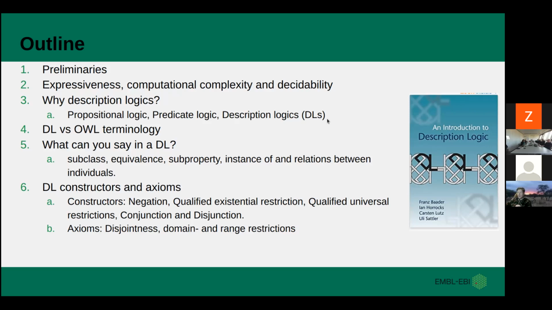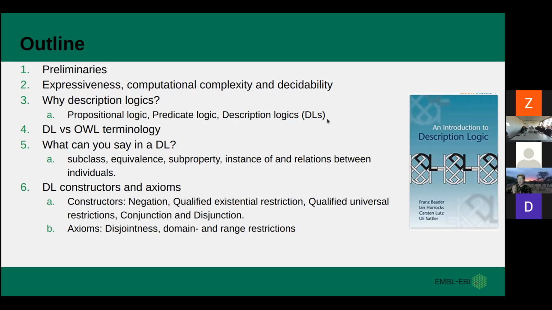The terminology between description logic and OWL is a bit different, so I'll provide a comparison to show how these translate between DL and OWL. Then we're going to look at what you can actually say using DLs, and the constructors you can use that give you greater expressivity. We'll go through that, and from point 5 onwards, I will have an example ontology that we'll go through and create together.